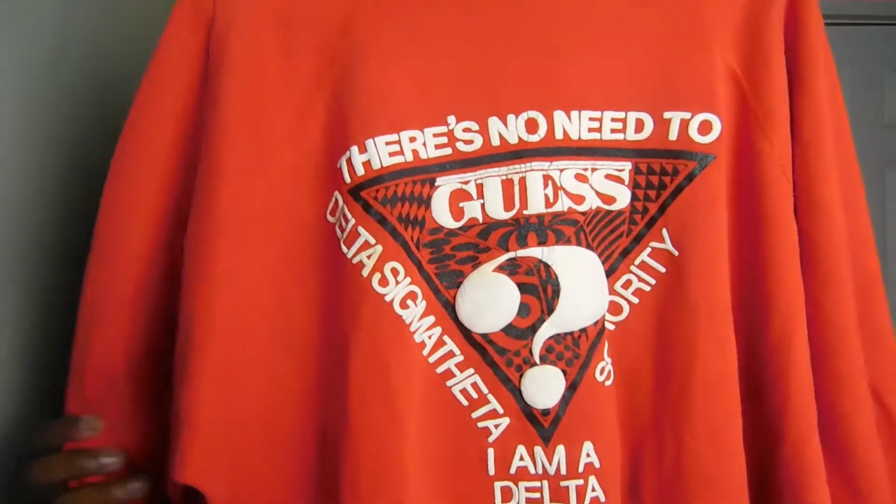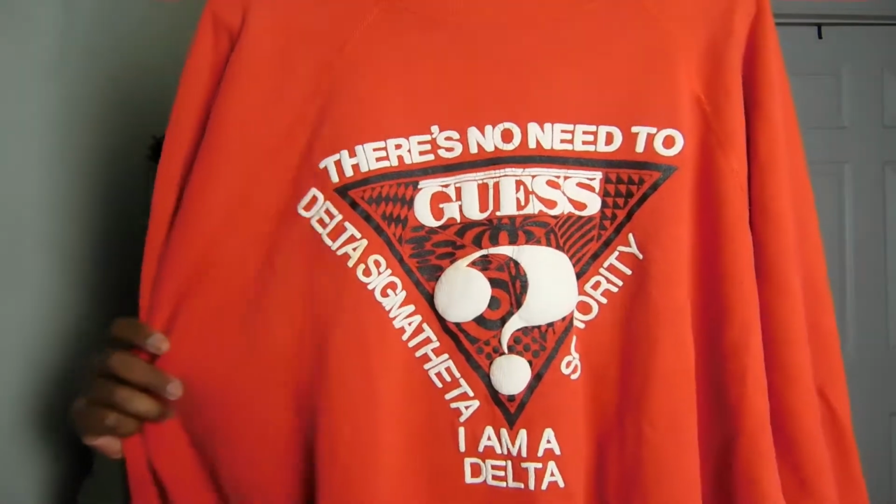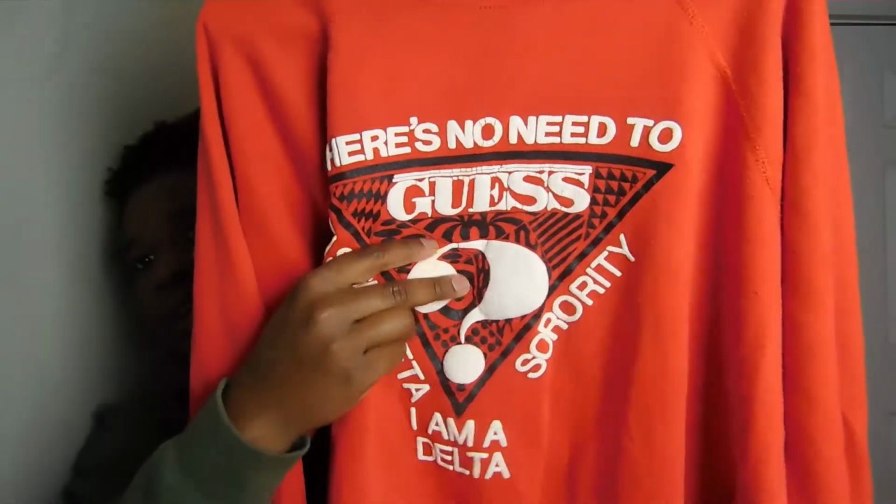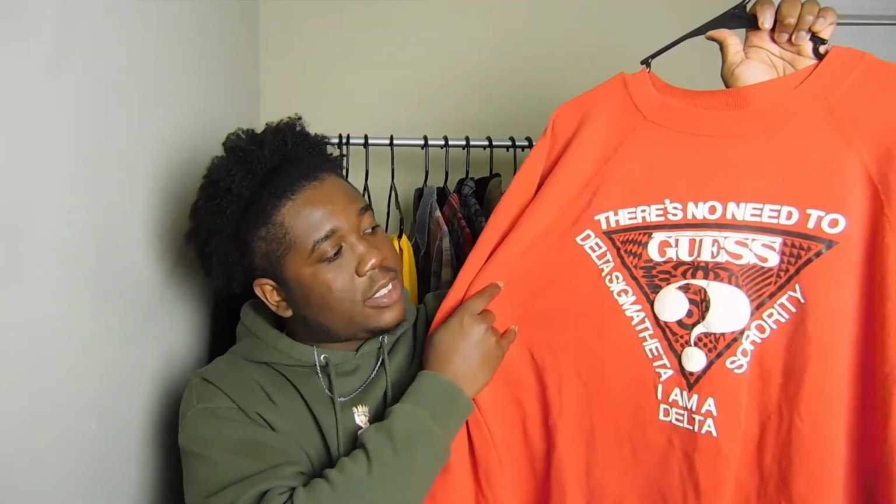Now the next sweatshirt that we do have up is this bootleg Guess sweatshirt. Now this one I guess was used by a sorority or something like that, but it is on this vintage crew neck, of course. And the graphic itself also does have a bit of this exaggerated puff print. And I actually grabbed this one for $3, but I honestly thought it was a steal, because even though it was used for a sorority or something, just because it has the puff print with the Guess question mark and things like that, this would still be a super dope sweatshirt to wear or even layer under other items in your collection. So now with that being said, let's get into the last sweatshirt that we have behind me.